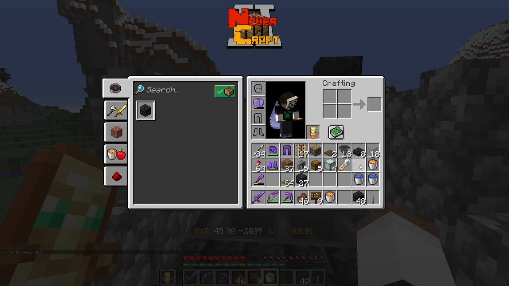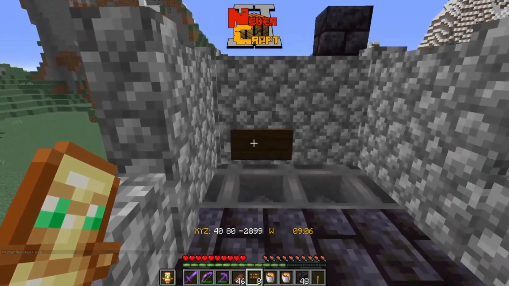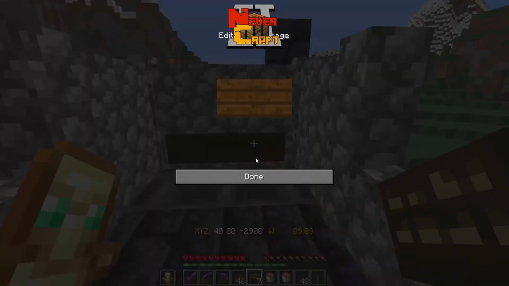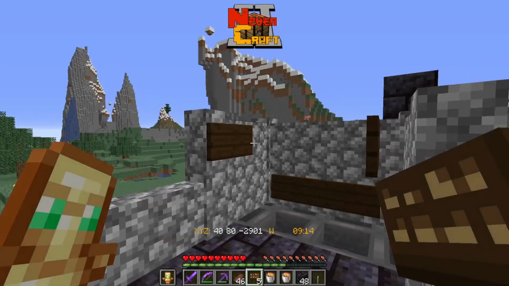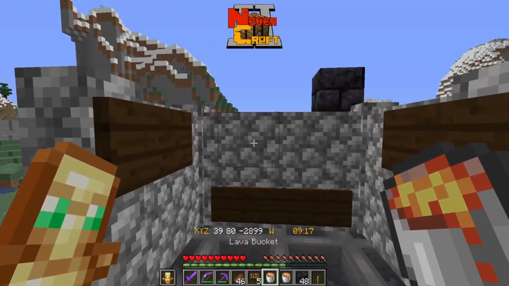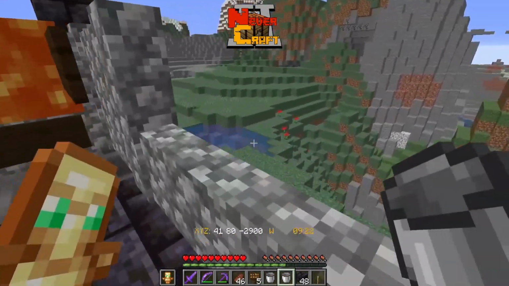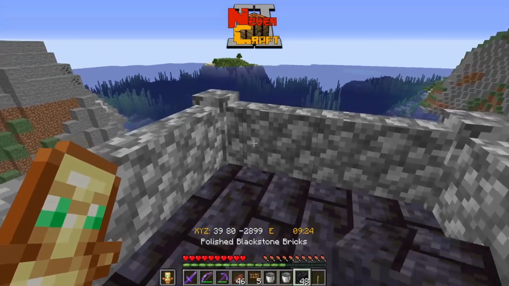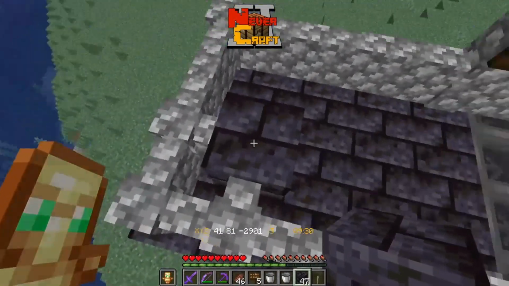So let's put this over here, grab our lava. And we're going to put signs on the bottom and the side and the other side. And try not to kill ourselves. Lava, lava. Okay. Now I need to kind of bounce out of here because the water is going to go right here. So let me bounce out, get on top of this wall.